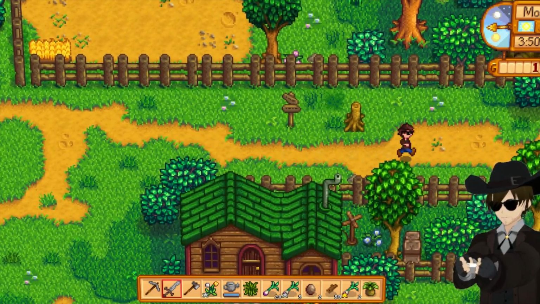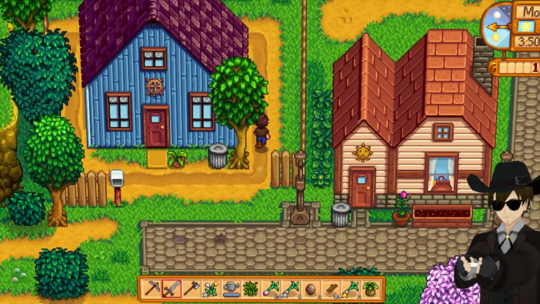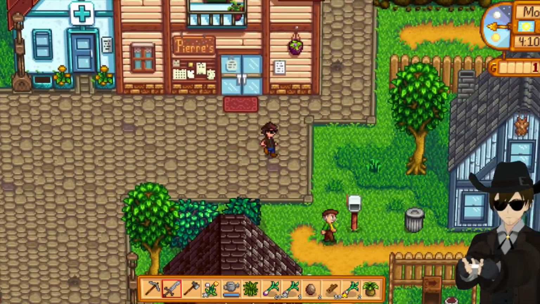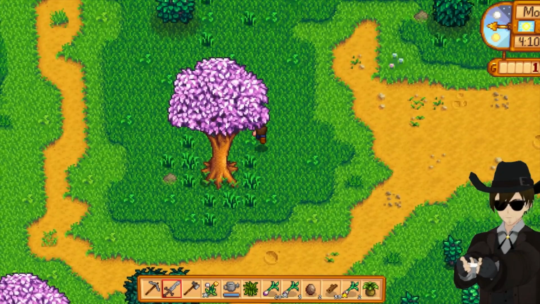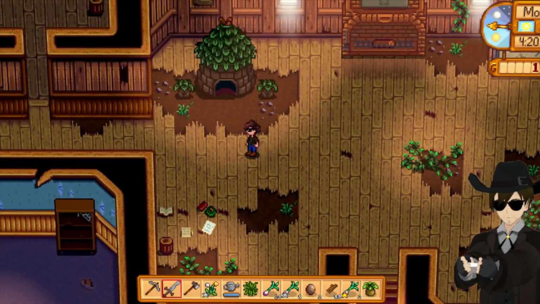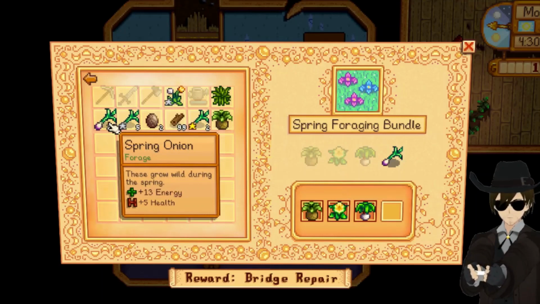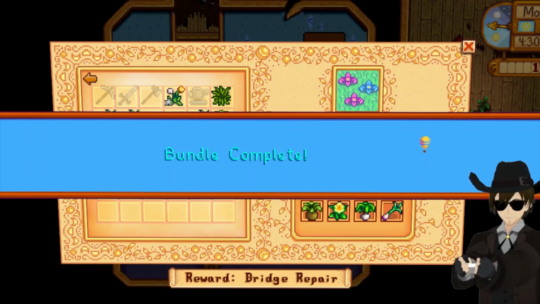The community center, not village. I mean, it kinda is. Never mind. Let's try to get the first stuff done. I'm sure I'll just go check on the blacksmiths to get those geodes. No way, I had to empty stuff first. Never mind. Okay, spring. Sorry, I just need to grab one of these. There you go, bundle complete. And the bridge will be repaired.